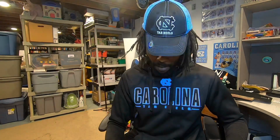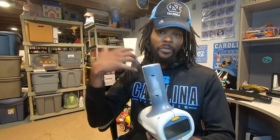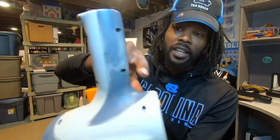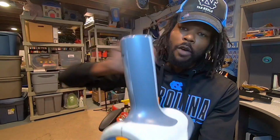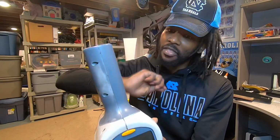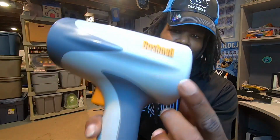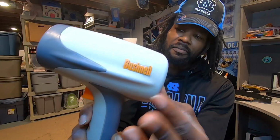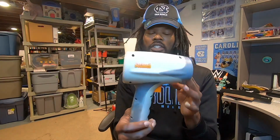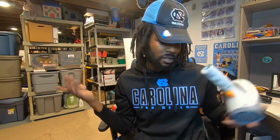And I did have to stop cleaning it as hard as I was, because remember, as I was telling you, some paint can start fading a little bit if it's too thin. And if you can see right there, it did start to fade a little bit because I was scrubbing that thing. There were a few little nicks right there that I really couldn't get out, but it's still in much better condition than it was. And the fact that it works makes me feel so much better. So with that being said, not too bad.